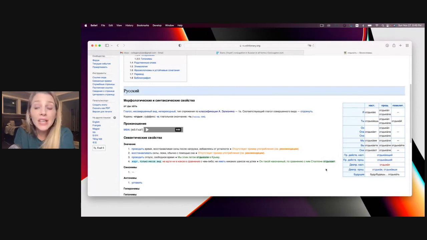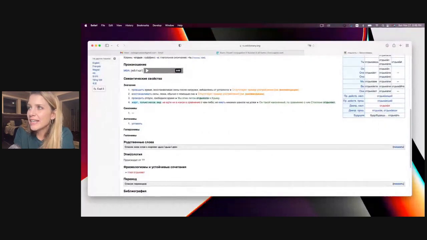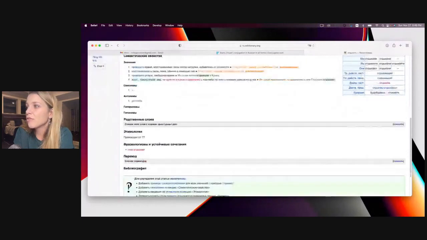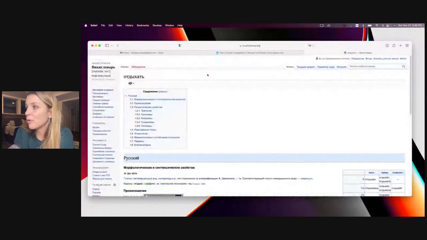Also, if you're a big language nerd, you could come down here and get the etymologia, like the origin of the word, where it comes from. And then there are the roots that are on it. Again, this is great for advanced learners, people who already speak Russian. Okay, so those are my two favorite websites for memorizing these charts.